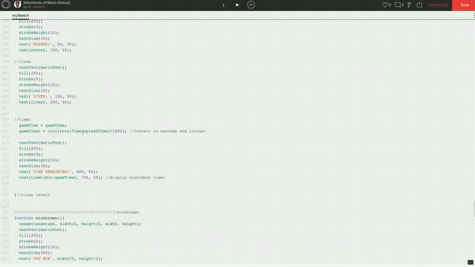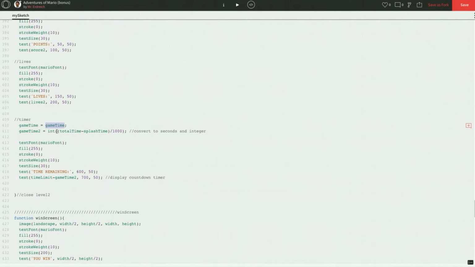And on level 1, all we had to do was subtract splash time from the total time. Well, now we have to subtract splash time and the time spent on level 1, which is called game time, from the total time. The only issue that we ran into here is we're also simultaneously converting total time and splash time to seconds. We already converted game time to seconds in level 1.